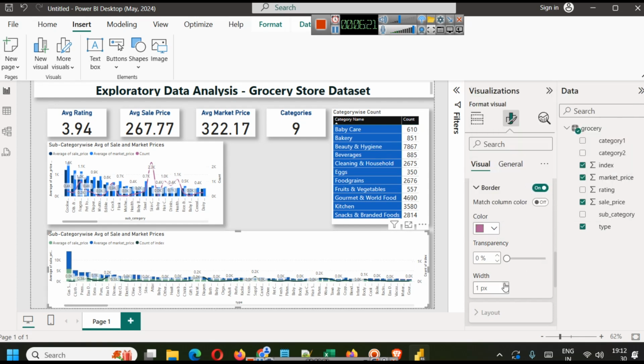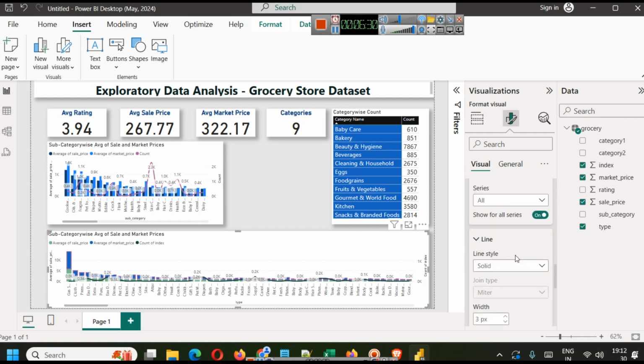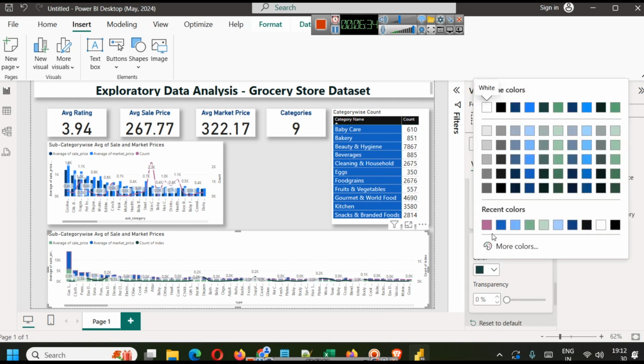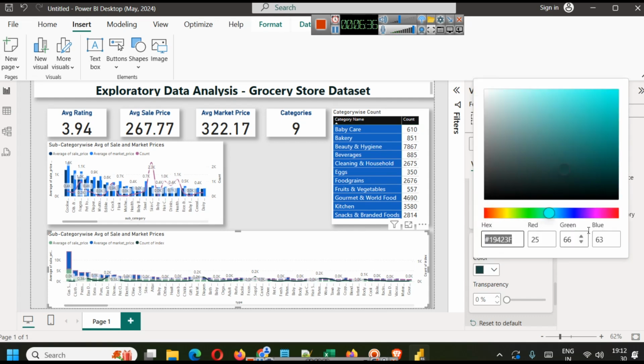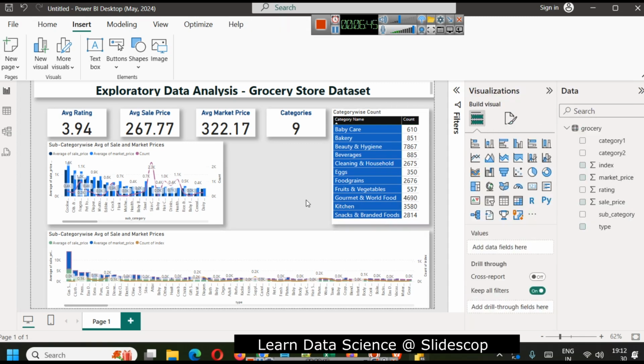We can increase its width also. 4 pixel is looking weird. Yeah, 2 pixel is okay. For line, we will use the same setting, but we will choose a different color. So let's say we are going to select this color. Obviously I'm just showing you different type of options. It is your choice whether or not to do it. So here we have subcategory wise, and this is type wise.